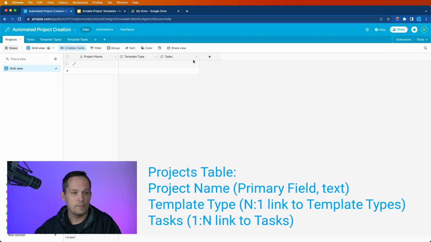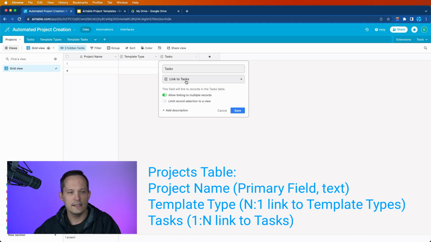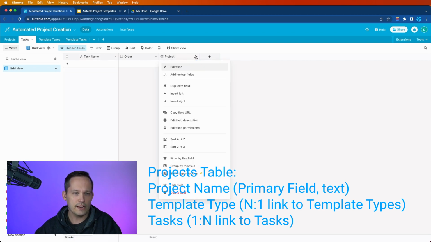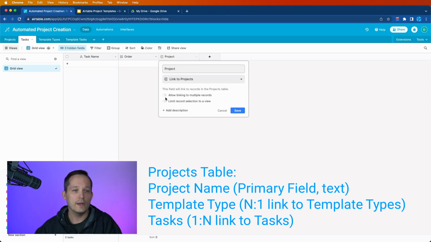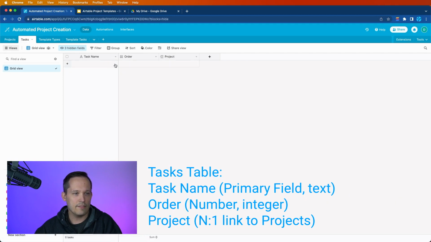The next field that we need is our tasks. Now, this is pretty common. You'd be doing this anyways if not for this extension. So this is another linked record. If I edit this field, you'll see that it's linked to tasks. In this case, we do allow linking to multiple records from the project because, of course, projects have multiple tasks. Now, on the other side of this relationship, on the tasks, if we look at the project here and we edit this, we can only select a single project. So we're only going to have these tasks for this individual project, and that's how we want that relationship set up. The next table that we have are tasks.